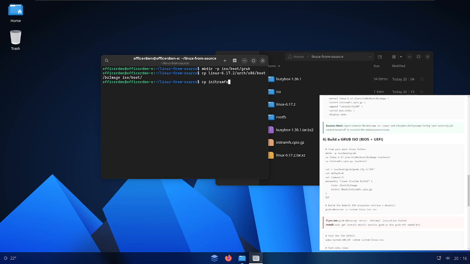Just copying over everything. Okay, now we're making the grow configuration. What am I doing?